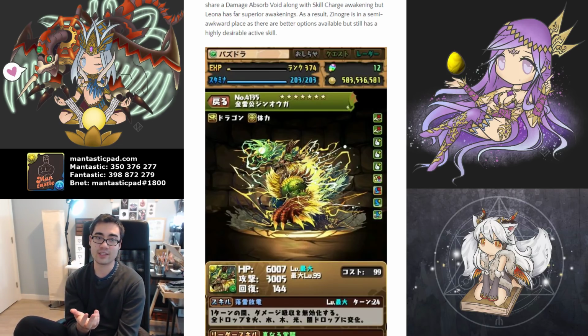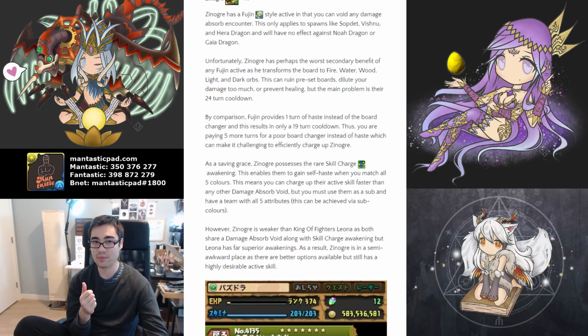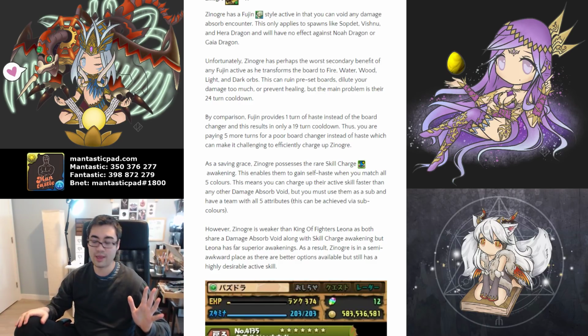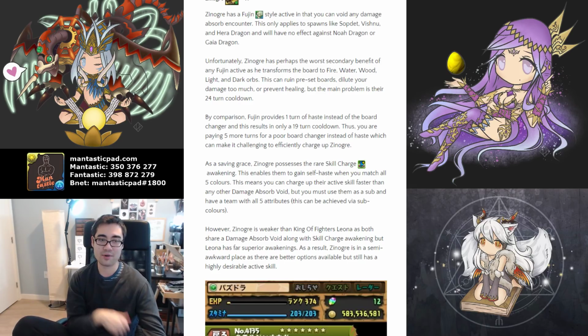And if you're using cards like, say, Blue Hunter or Anubis, it's not too difficult to actually have built-in rainbow teams through sub-elements, because then you can charge the active skill up faster. But if we're looking at a Fujin-style active that has skill charge, Leona from King of Fighters is quite stronger, much stronger overall, because they have 4 killer awakenings. So this creature here is strong, but it's not as strong as the other options that are currently available outside the Bragg Machine, or outside of the Monster Hunter collab. So I feel like they're a little weaker for the most part overall.